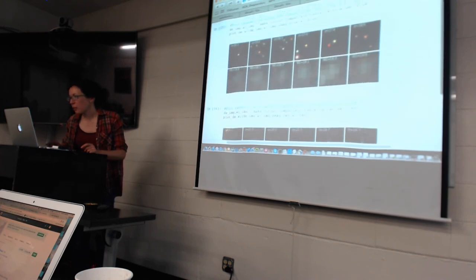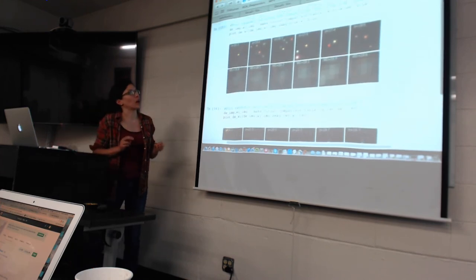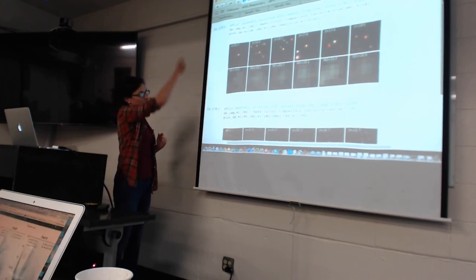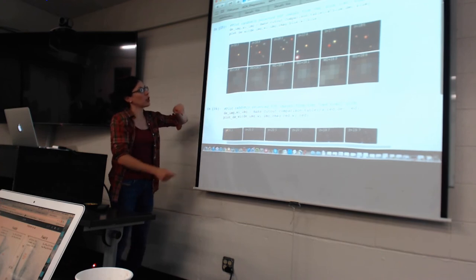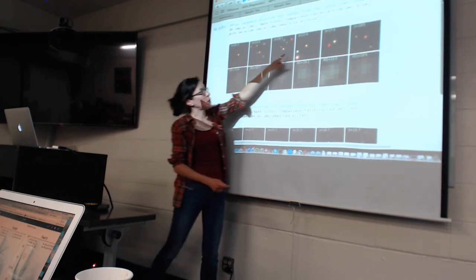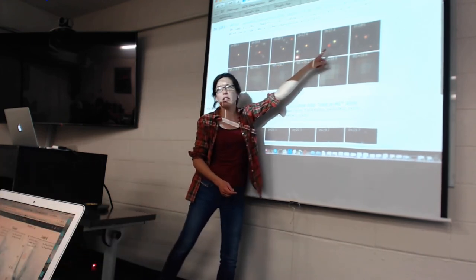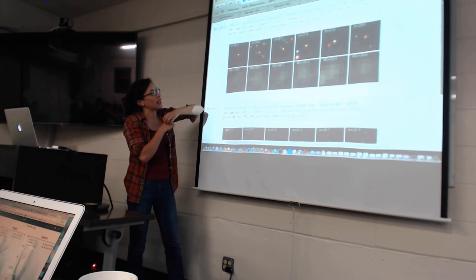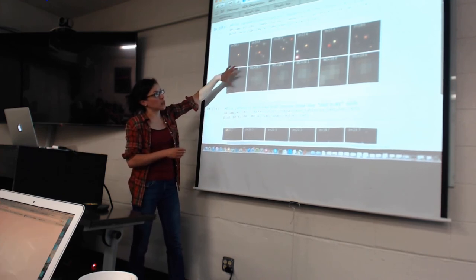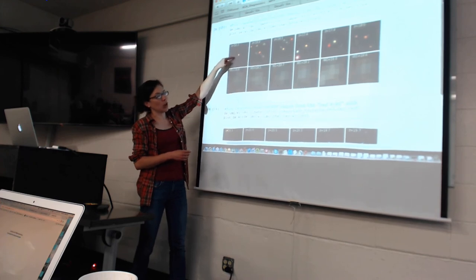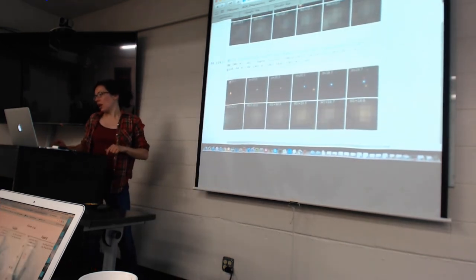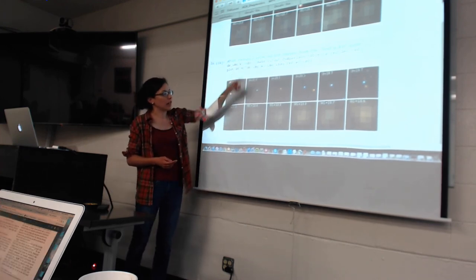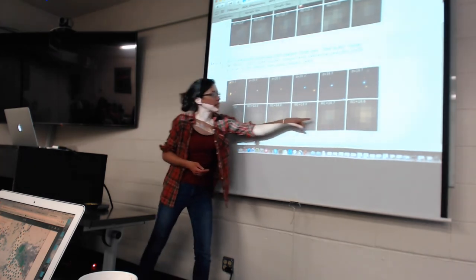So, let me try to show this closer again. Okay, so this top part is the blue Z minus one side. They're most likely in that little stellar locus, but I only selected on Z minus one. I did not select on a vertical axis. So you can see they're supposed to be PSF, and they look like PSF. They're mostly just these little round things in the middle. And blue means that they're not very bright in WISE relative to the Z-band, and the Z-band is the red band of the color image. And then red means that they actually are brighter in WISE given the Z-band. So indeed, there's more light in WISE in this case.